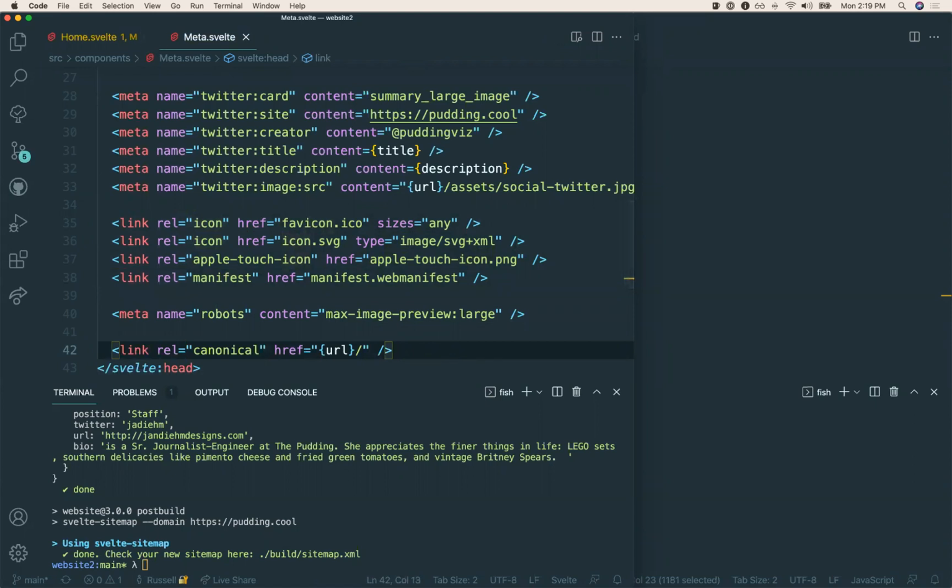Can you have multiple rel tags? Rel attribute. Link tags, I'm looking at it now. It's not allowed. Let's see if it's in the adapter documentation.